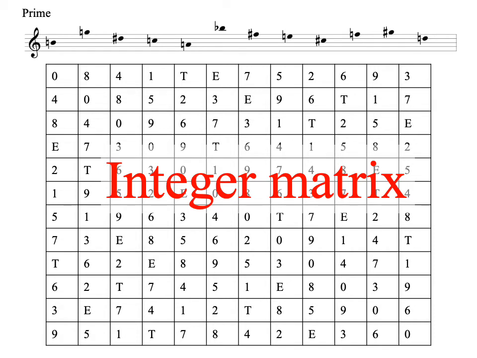Always measure up when you're doing this. You don't want to get the same number twice, and you don't want to deal with negative numbers. So when we measure from the B up to the high B flat there, that's up 11 half steps. And from that B natural up to the F sharp is up 7 half steps. And if you do it right, then in the top row of your integer matrix, you'll have every number from 0 through 11 one time and only one time. And when you look at any row or any column in the matrix, you'll realize that any row or any column has every number from 0 through 11 once and only once.